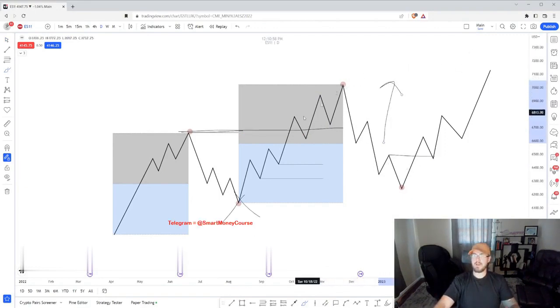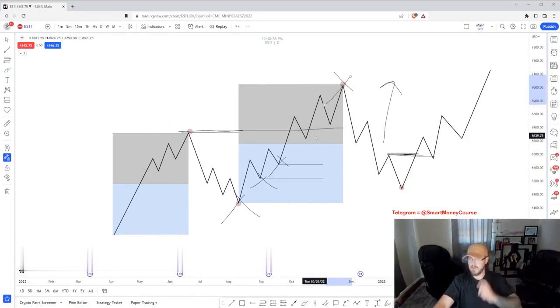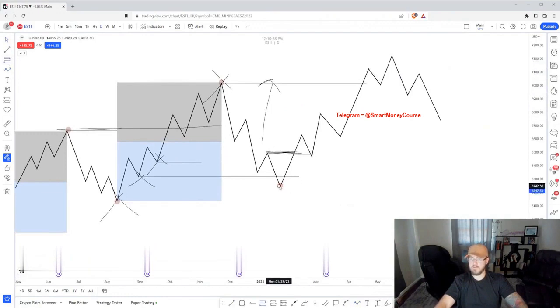Now, if we take out a high with displacement after clearing out internal liquidity, you're going to target this, because remember, price is bullish. Another saying a lot of people use to remember this is that price moves from internal liquidity, so we take out internal liquidity here, to external liquidity, and then back to a discount, or back to equilibrium, sorry.